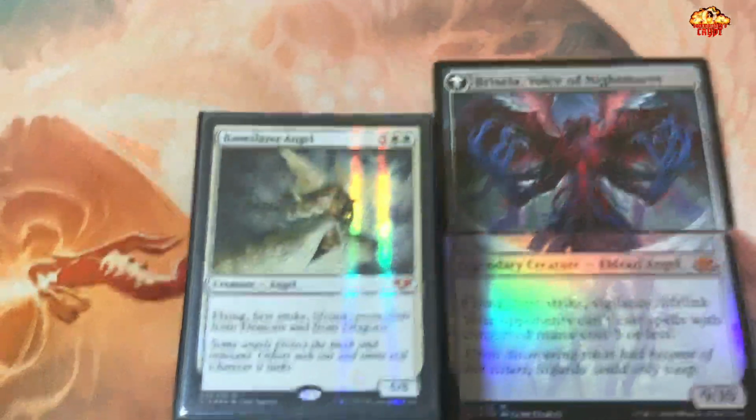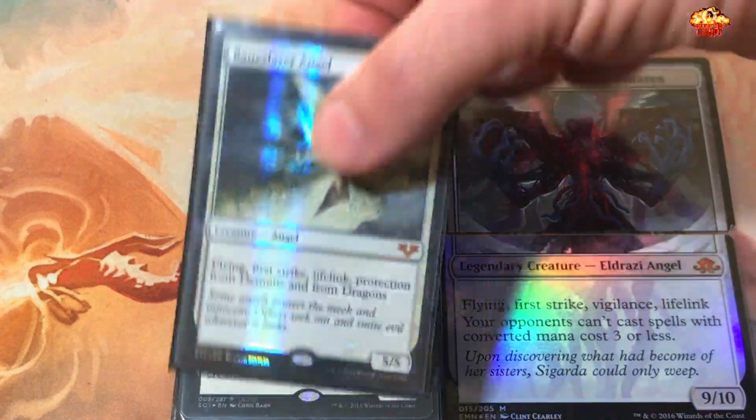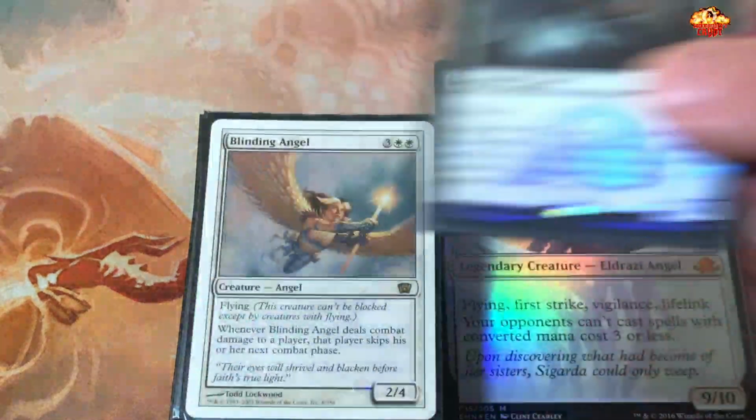Baneslayer Angel, she's in here because she's a 5/5 for 5. She's got flying, first strike, lifelink, and she's got protection from demons and from dragons. That might be a good thing with all the demons in New Capenna. Angel of Deliverance, 2 white, 6 colorless, flying, Delirium. Whenever Angel of Deliverance deals damage, if there are 4 or more card types among cards in your graveyard, exile target creature an opponent controls. That could be helpful later.